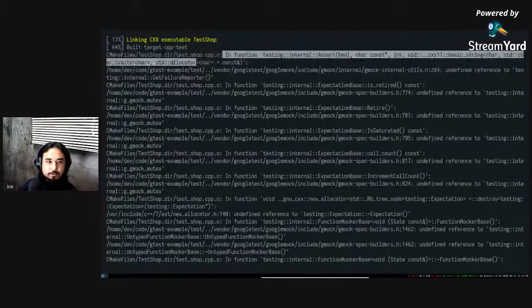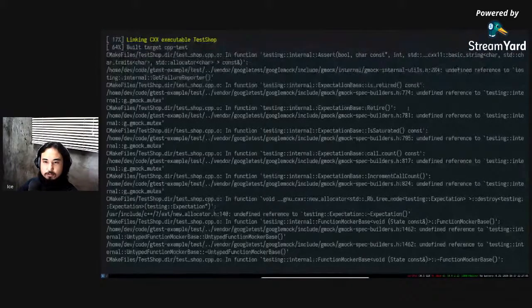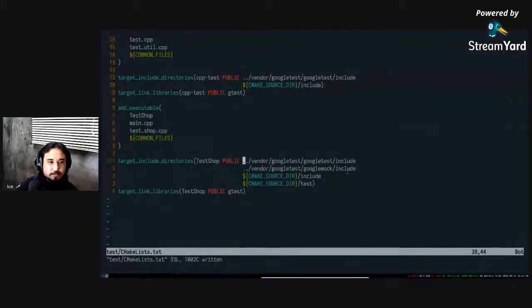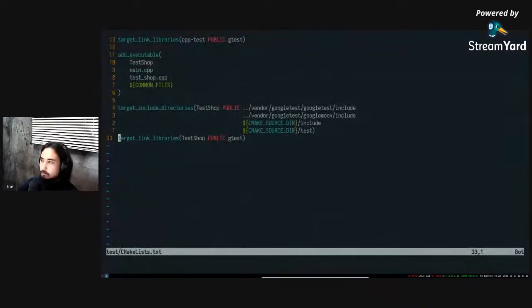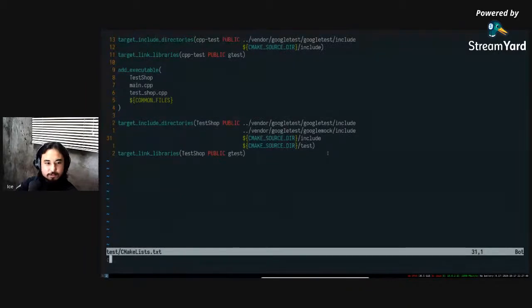Assert function. Gmock. Okay. Let me first check Gmock. Okay. There seems to be an error with my Gtest library.